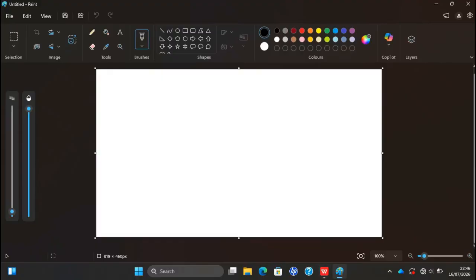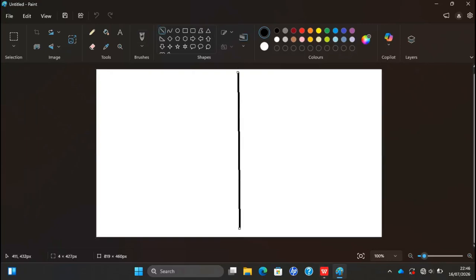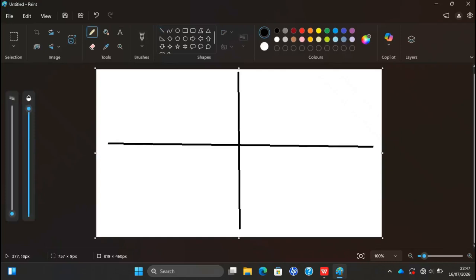Let's try to represent a Cartesian plane here, which is something like this: our y-axis and our x-axis. So you have this as our y-axis and this as our x-axis. Now on the Cartesian plane, we have what we call the positive x-axis, that is the x-axis on which every value on it is positive, and it is this side. And we have our positive y-axis, which is this side. Then we have our negative x-axis, which is this side, and our negative y-axis, which is this side.